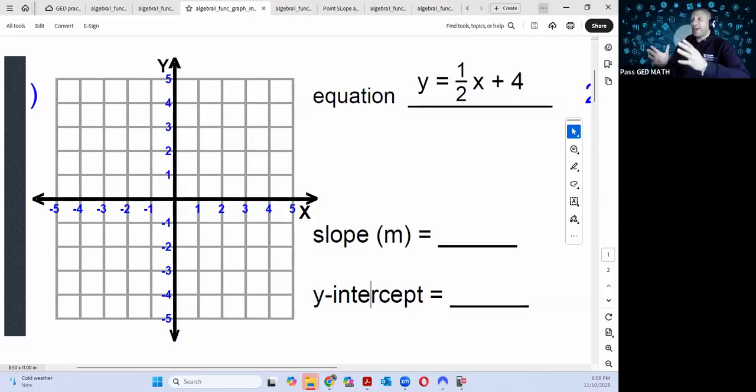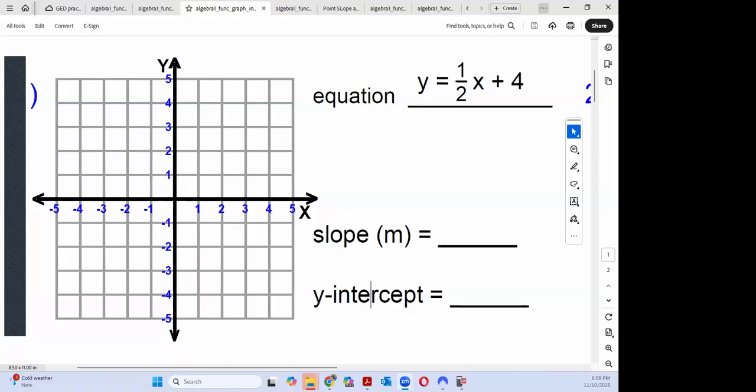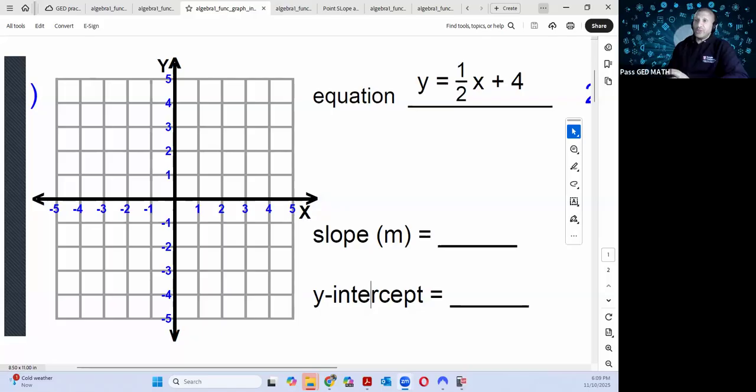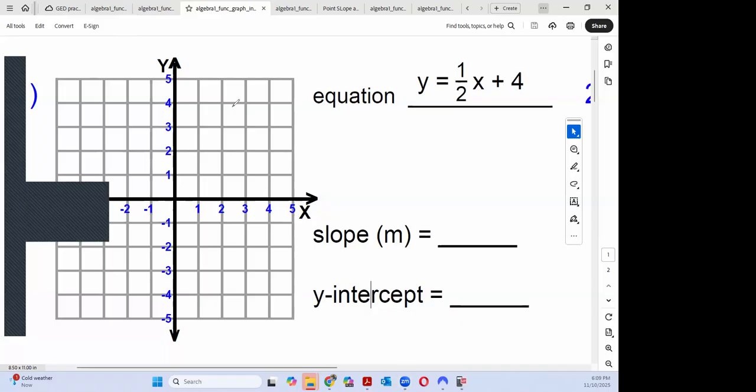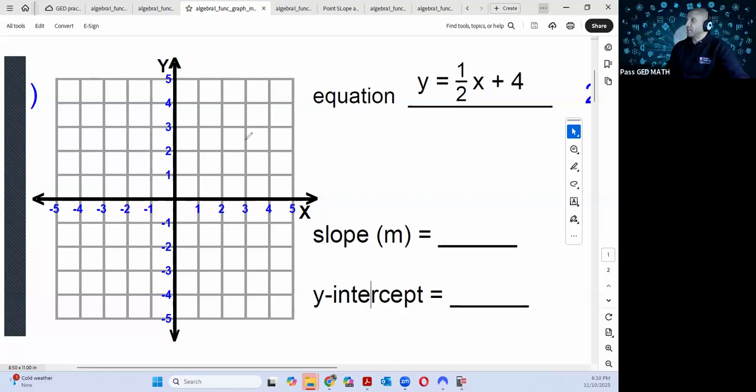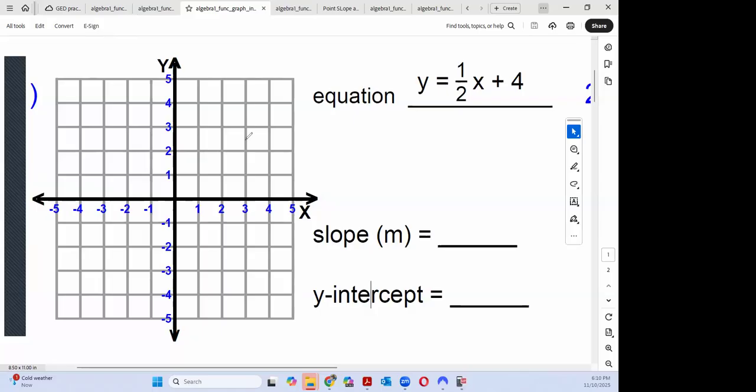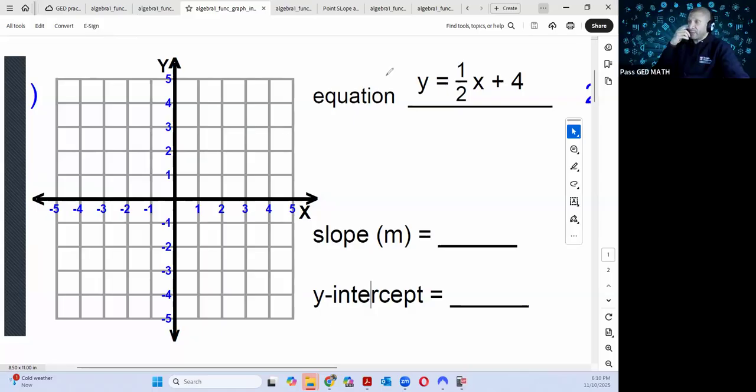So first of all, let me ask you as a group, how would I start this problem? What do I know? Because remember, I always say, identify what you know. What do we know? Do we know the y-intercept? What is the y-intercept? 1/2? Nope. Okay, so let's start at the very beginning.